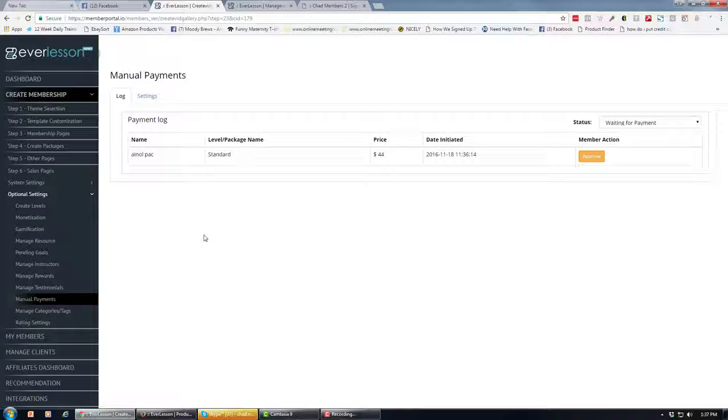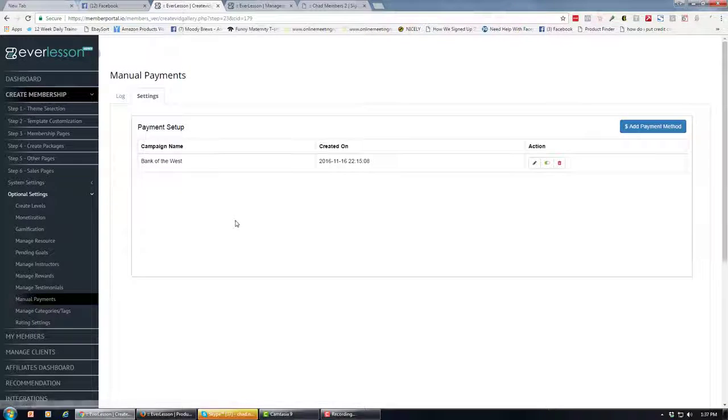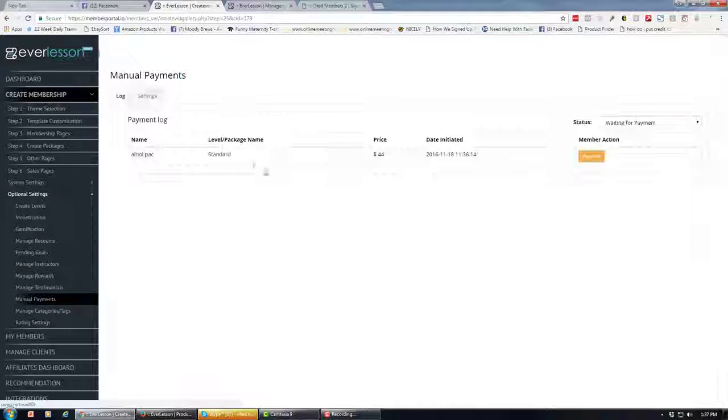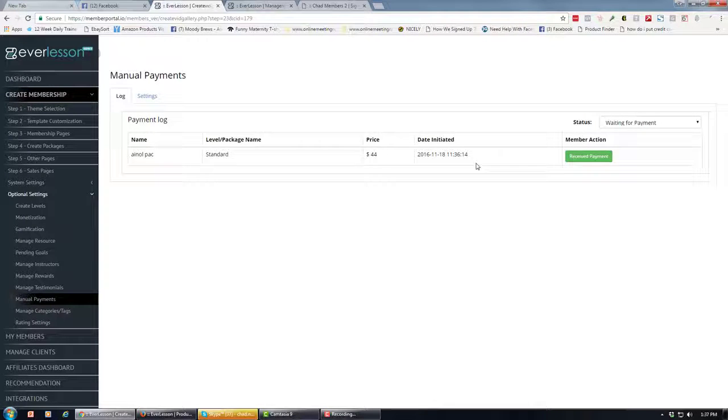They have made that commitment to you, so they get limited access to your membership site. Then, as you get those wires, here's where I set up this bank right here. As you get the wires, this log will start to pile up. Then as you get the wire, you come over here, click approve, and they get instant access to that product. That's how it works. So it's perfect for coaches and people who are doing mentoring and things of that nature.